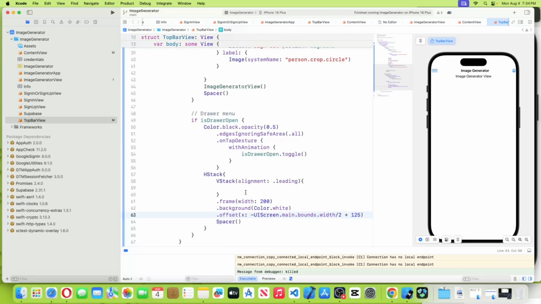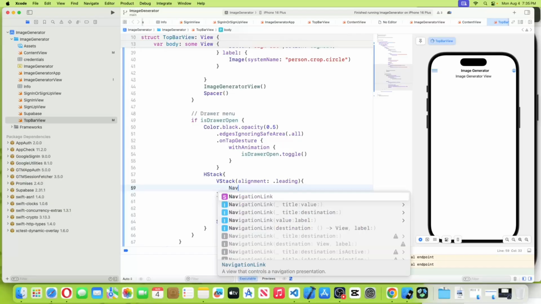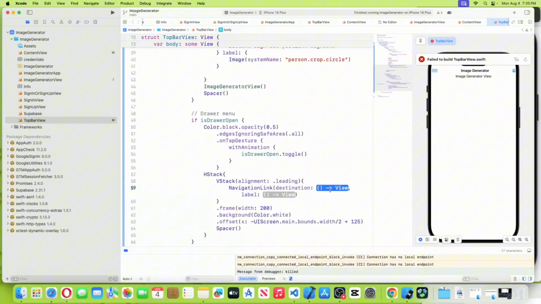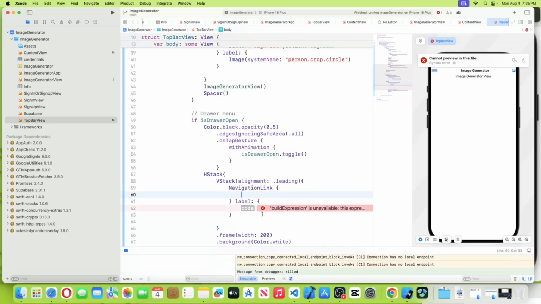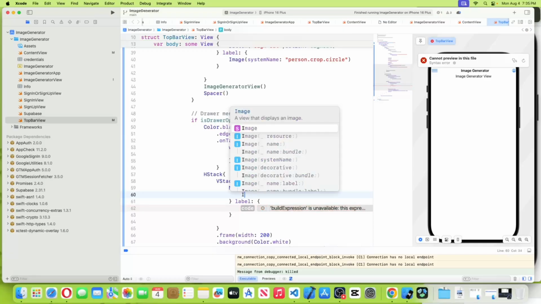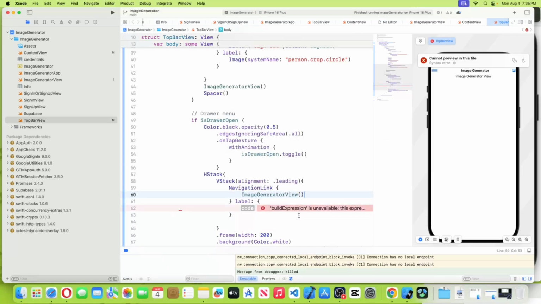Okay, having said VStack, we need to put what can stack? I will say NavigationLink, destination and label. NavigationLink will go to ImageGeneratorView, the destination, and the label will be a text of ImageGen.